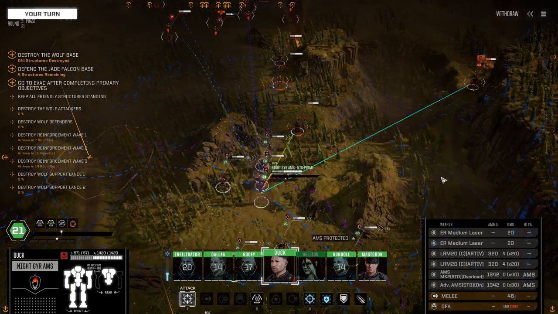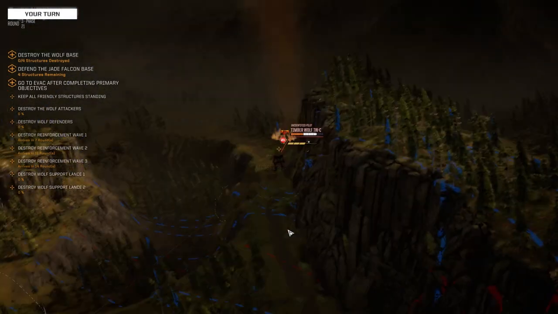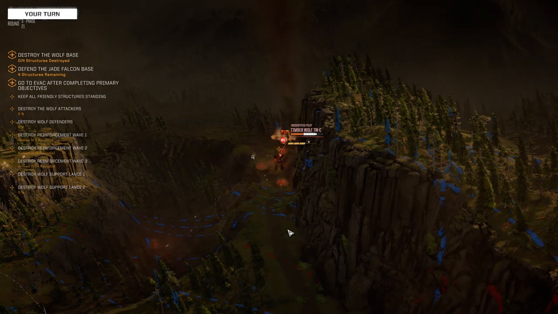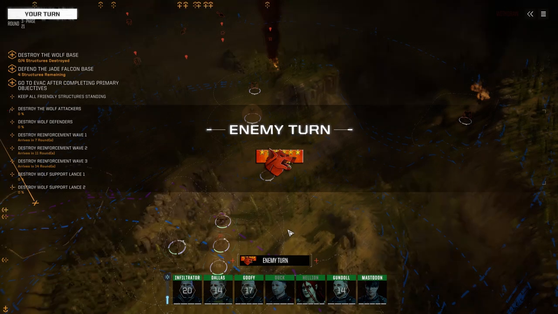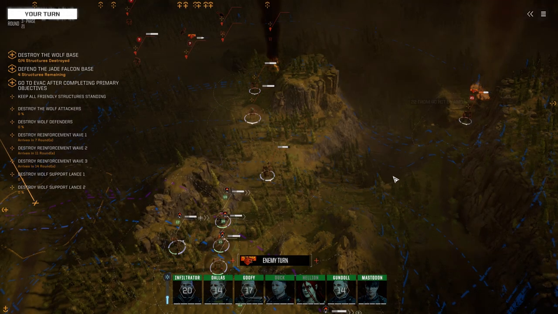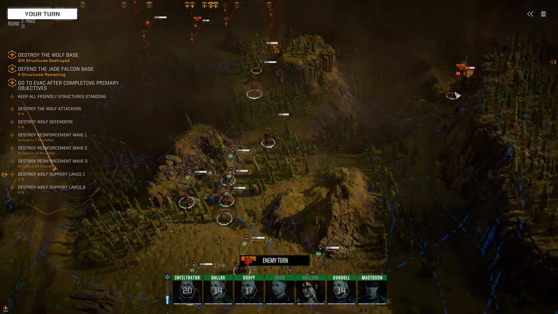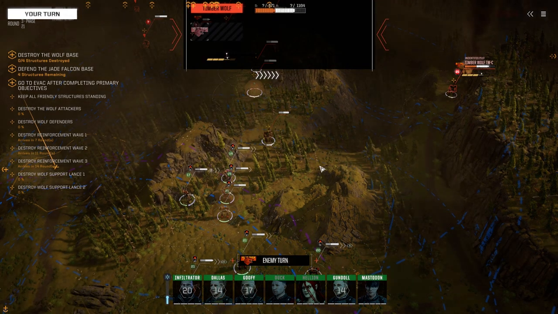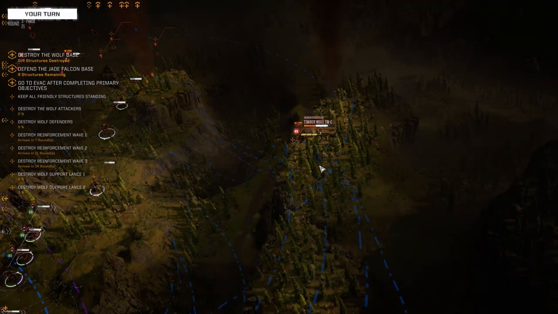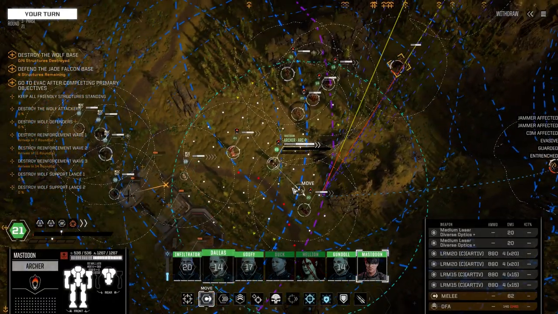Heading out. And I think we'll fire everything on him. God, AMS hit so many of them. How's he doing, though? Lost a lot of armor. We had a bit of penetration on him. Yeah, he's going now. He's going to fortify.